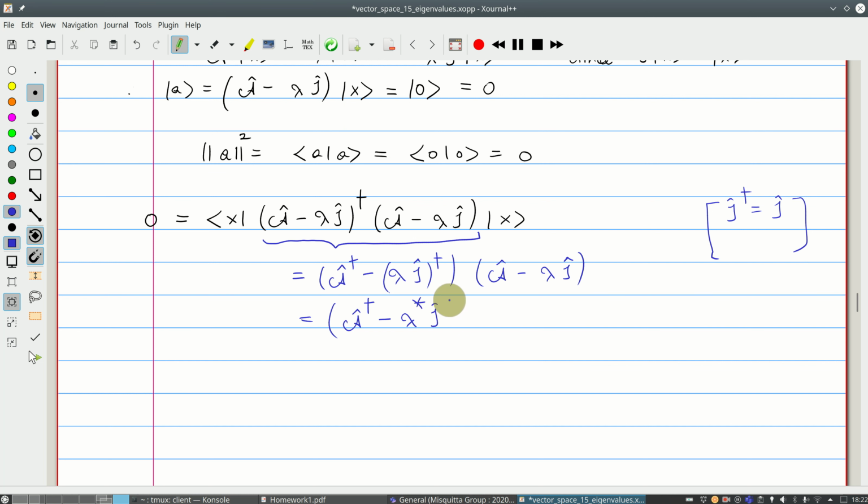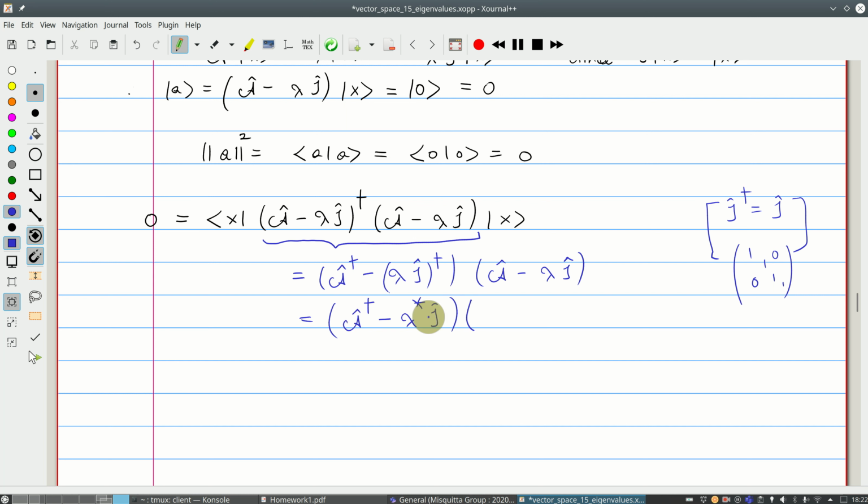Now one way of seeing this, by the way, is the identity operator in matrix form is the diagonal matrix with ones on the diagonal and zeros everywhere else. When you take the adjoint, you take the complex conjugate and transpose of this thing, it remains the same. And this is one way of looking at it. From the matrix point of view, it's pretty obvious that nothing's going to change here. All right, so that's the left-hand side.